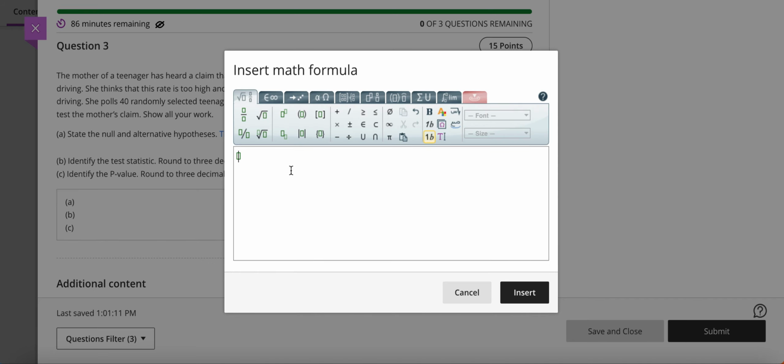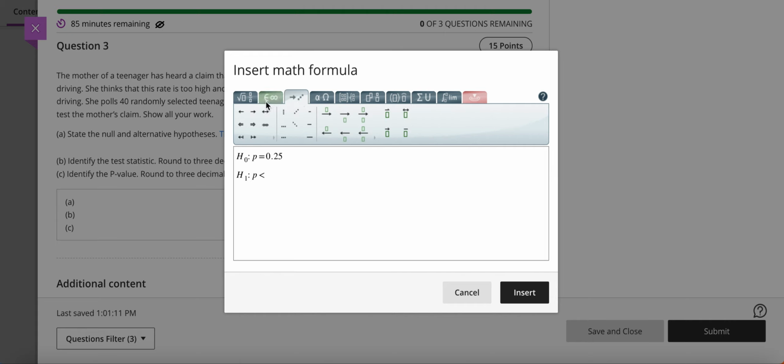And then here I want to show that my null hypothesis, which you can see there's like a subscript here that you can use, is that P is equal to 0.25. And then I want to show that the alternative hypothesis, so I'm doing a subscript again, is that P is less than, and you can literally type in the less than sign from your keyboard, but you also have all those symbols up here as well. So if you have greater than, less than, all that is there as well.